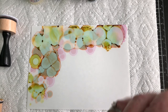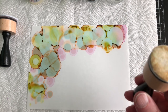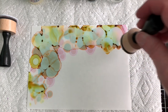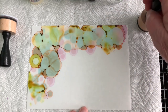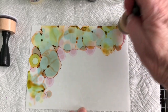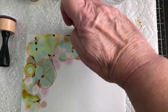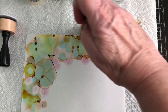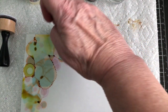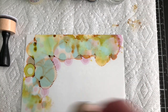I have two different blending tools — one I use for when I do the alcohol, and one that I use when I do the blending solution. Right now I'm just going to go in here and pick this up — some of the brown I don't really want — so I'm pushing that off onto my paper towel. I will be going back in here and adding some more color. This is what happens when you use the alcohol as opposed to the blending solution — it kind of makes it lighter.